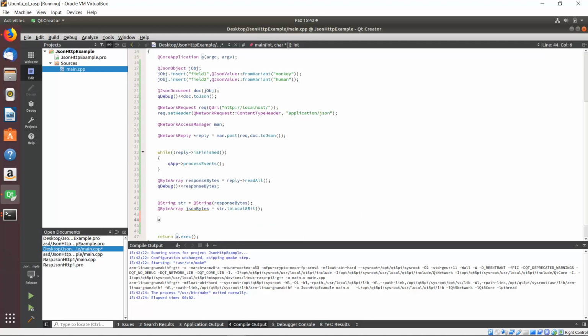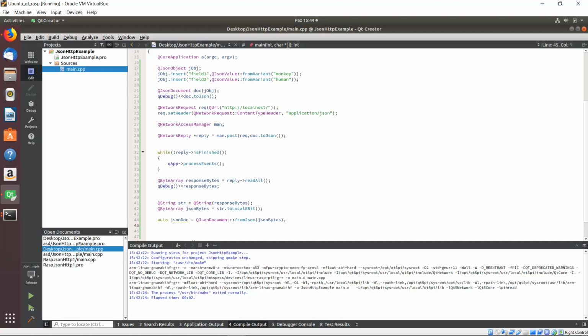Now with the auto keyword, it will be helpful. JSON, let's say doc, then QJsonDocument from JSON. Simply type your JSON bytes variable.